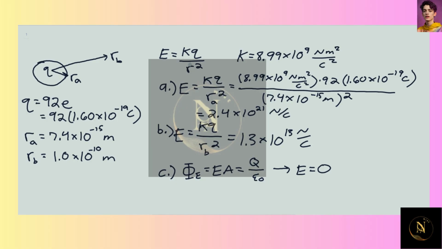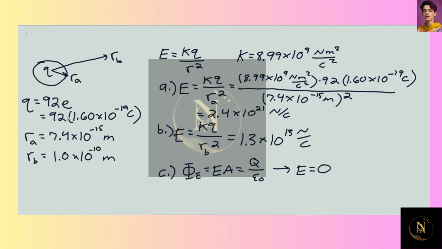All right, so we're just going to apply this to the uranium nucleus that we are interested in the problem. That total charge, well, it's 92 protons. So the total charge is 92 times the charge of one single proton, which is charge E, where E is our fundamental unit of charge of 1.60 times 10 to the negative 19 coulombs. So it's just that value E multiplied by 92 will give us the total charge of the nucleus.